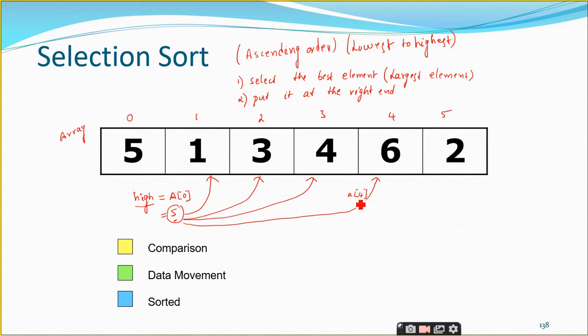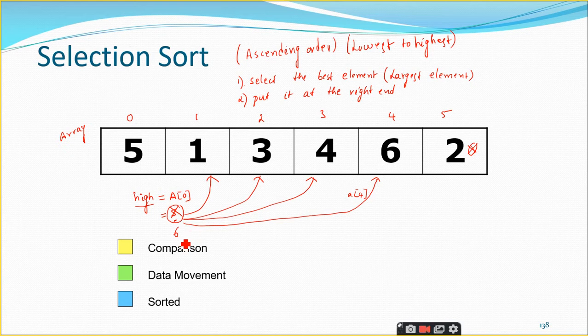Here you can see that the a of 4 value, that is 6, is greater than 5. Now, what you have to do is replace the value of high with a of 4, which is the largest value 6. This process has to be repeated until the end of the array. You should not stop here. For example, if you have the element 20 here, then at the end of the processing, the largest element should be 20. So, the comparison part should be repeated until you reach the end of the array.